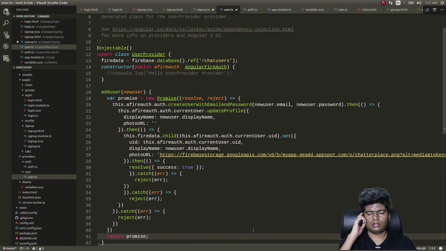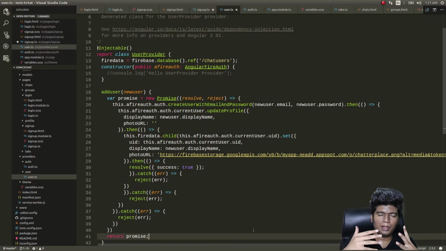Okay, so I hope you understand, guys. First I'm creating a user and then I'm updating his profile with the display name, and then what I'm doing is I'm simply creating an instance for this, a tuple for this user in a different collection called chat users. Why am I doing this?